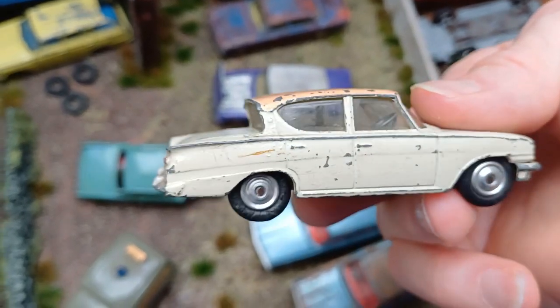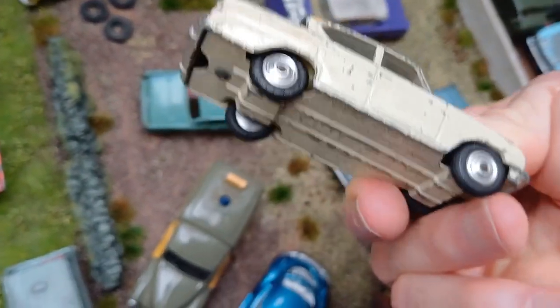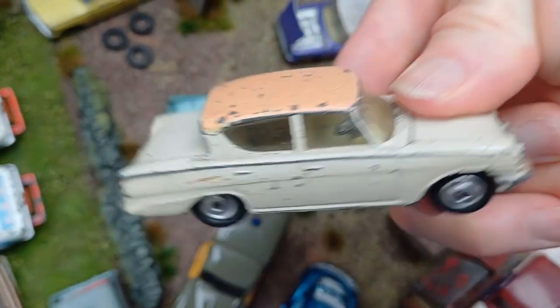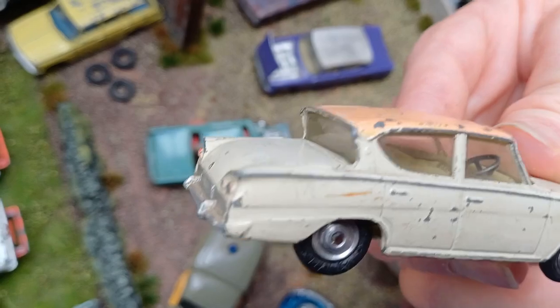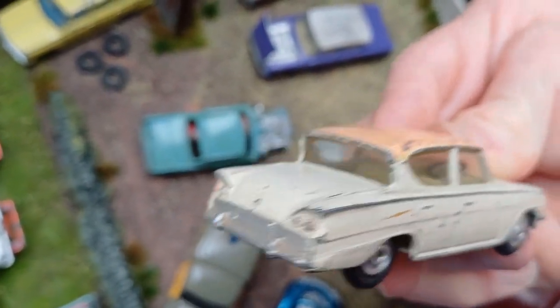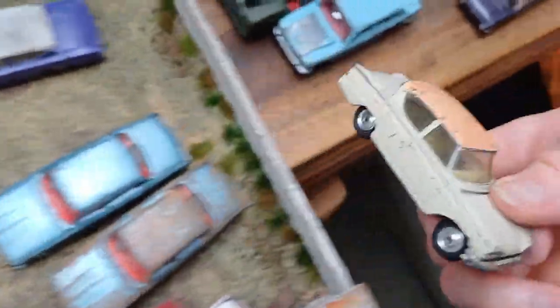I mean, Ford made a coupe version of this. I think it was called the Consul Capri. It's the first car they used the Capri name on, and that actually was a 2-door fastback version of this, and that was actually a really good looking car. The 2-door fastback version is really nice. But yeah, ugly car but nice model.